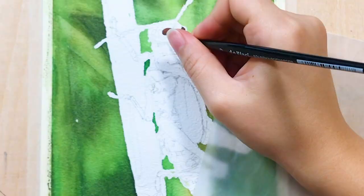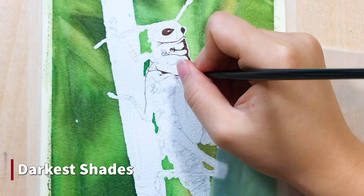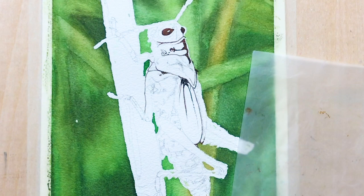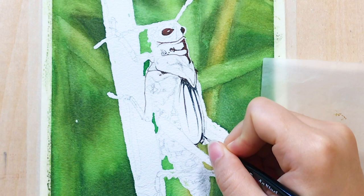After I'm done with that, I start painting out most of the darker shades on the body, so I can see the whole contour more clearly. I change to my small brush here, so it's easier for the details. Especially the darkest shades near the belly and lower body, also the dark pattern on the wings and legs.